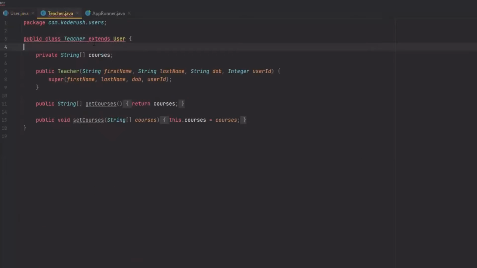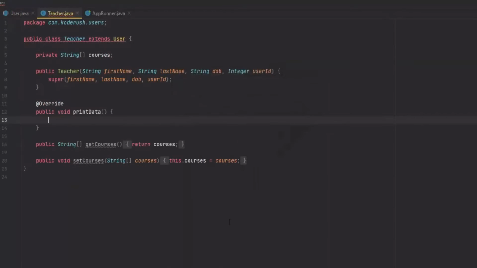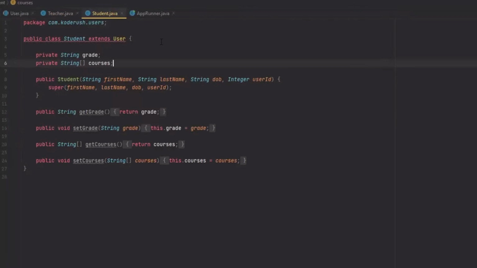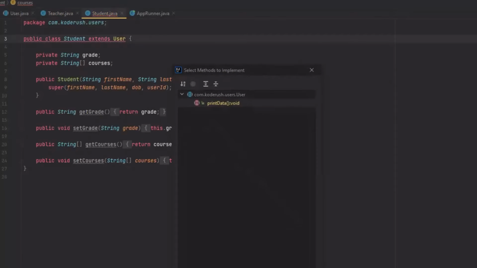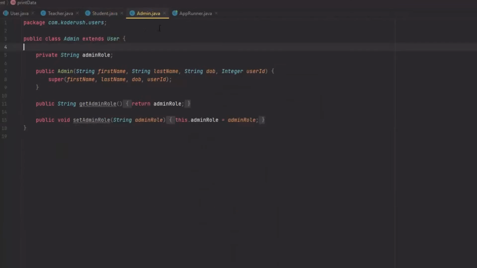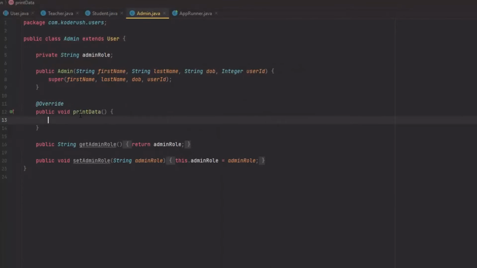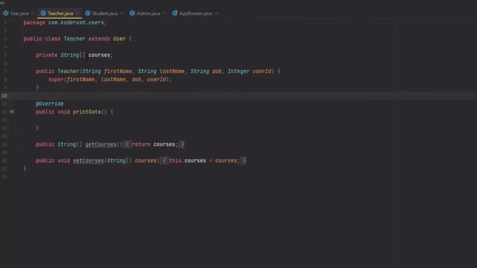And as you can see, there's an error here because I need to implement that method. It forces the subclasses to implement that method. There it is. As you can see, the superclass forces the subclasses to implement that method. And here we have this override annotation, at override. That just says that this class is implementing the method from the superclass. And with that, I'll go ahead and implement the printing of that data inside each one of these subclasses.